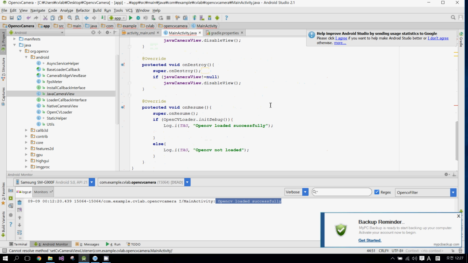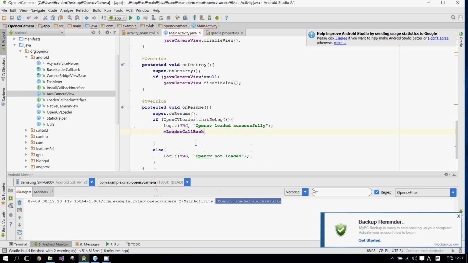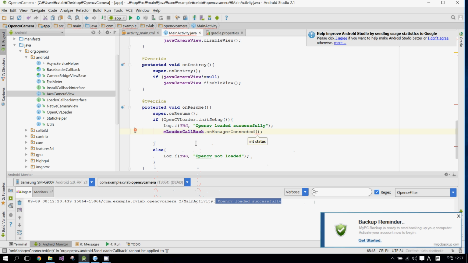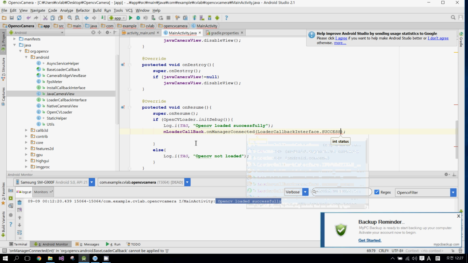So in here, if OpenCV loaded successfully, we call onManagerConnected and transfer the parameter LoaderCallbackInterface.SUCCESS.